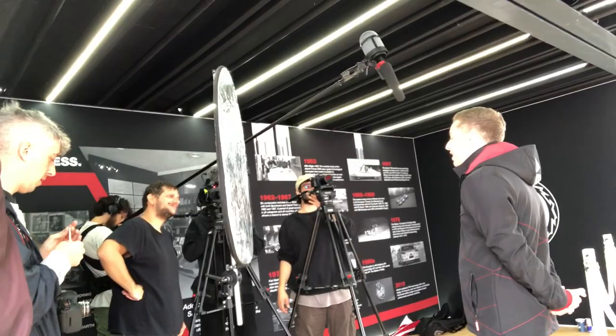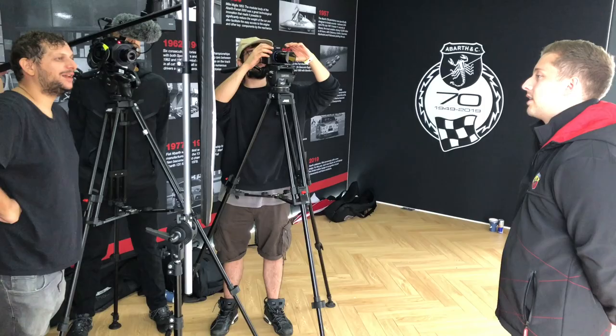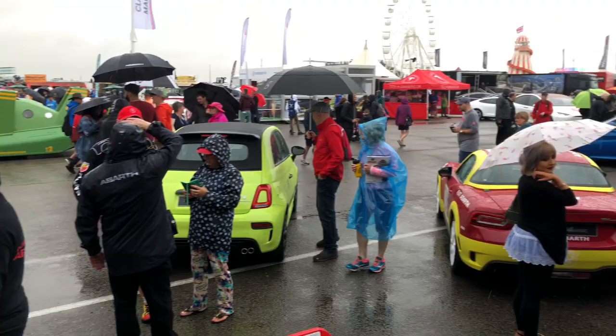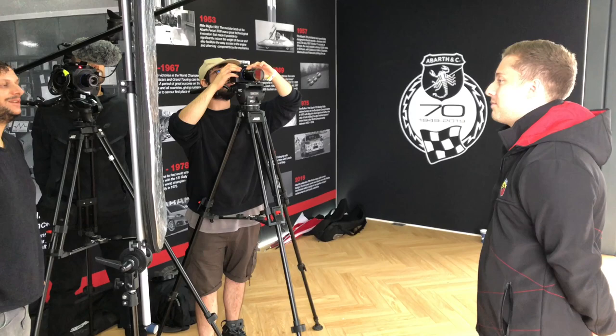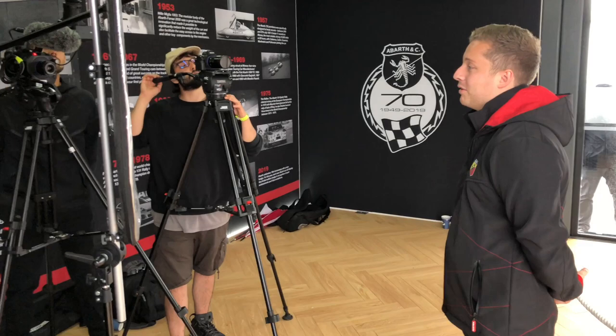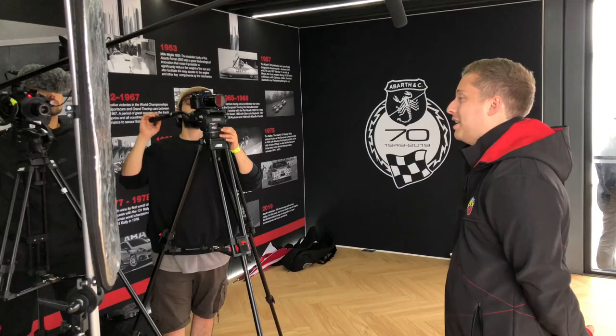The good fun mix: socialising, having a good time, enjoying the racing, and it's going to be good fun. I like that the cars are different, that you don't see too many of them on the road. They've got a lot of personality to them, they make a great sound, they're fun to drive, and everyone loves them. I've never met somebody that didn't like my 124 or the previous 595 that I had.